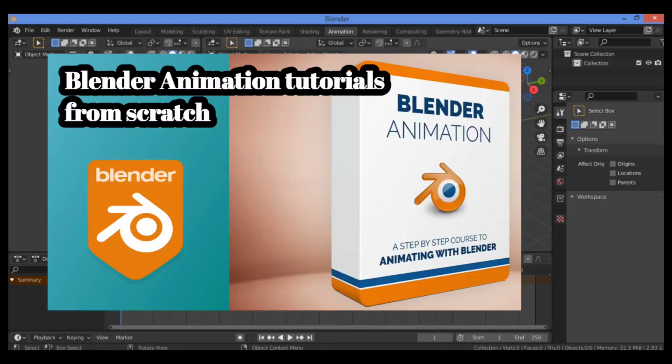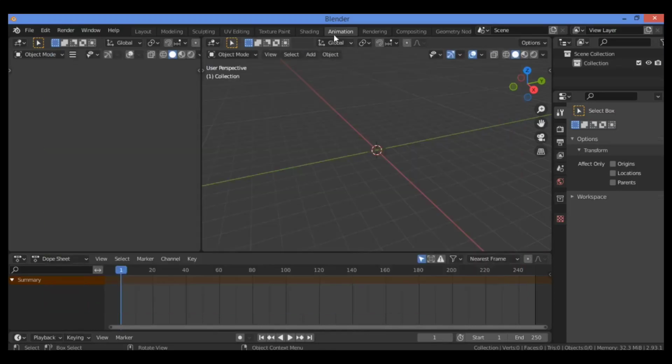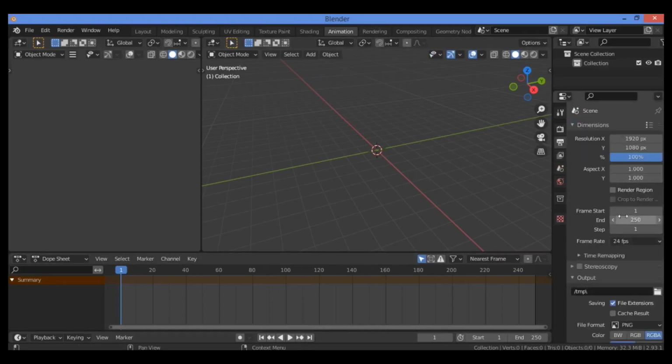In this tutorial, I will show you in this third part the animation speed and length. Go over here, click on animation at the header of the 3D viewport editor. This is going to open up the animation workspace as shown here. Just go over here, click on output properties in order to show the frame rate and frame start, because I'm going to be showing you some important settings for your animation to start doing animation.